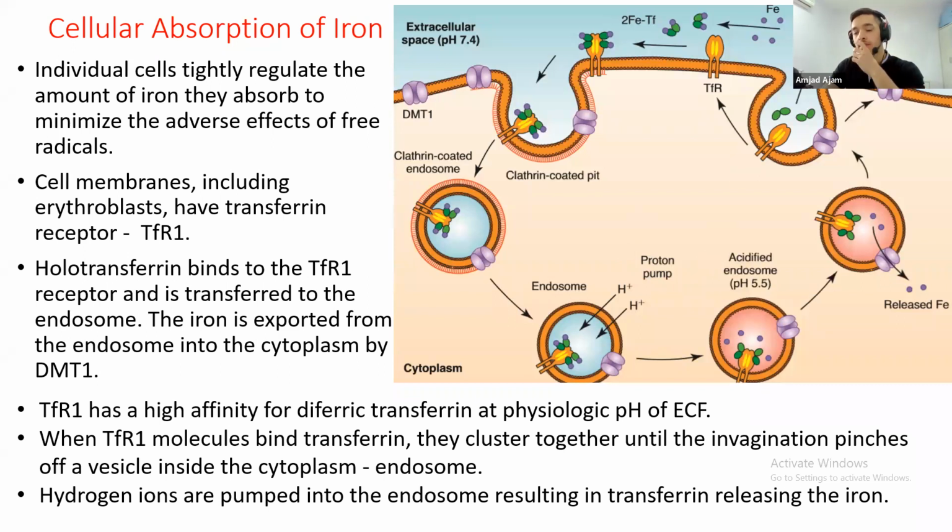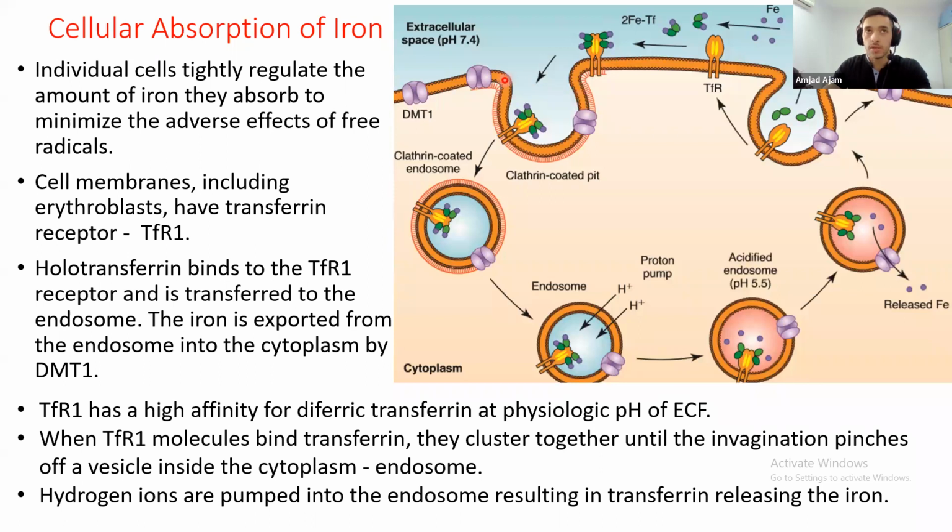Now start from here, apotransferrin. Apotransferrin basically is transferrin without iron. Don't worry about it. Now go from here. We have transferrin in the plasma. Normally iron is bound to it. Now this transferrin will bind to its receptor on the cell membrane, the transferrin receptor. Now when it binds to this receptor, what will happen?